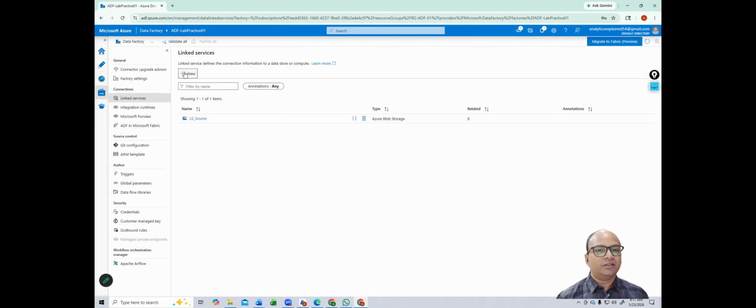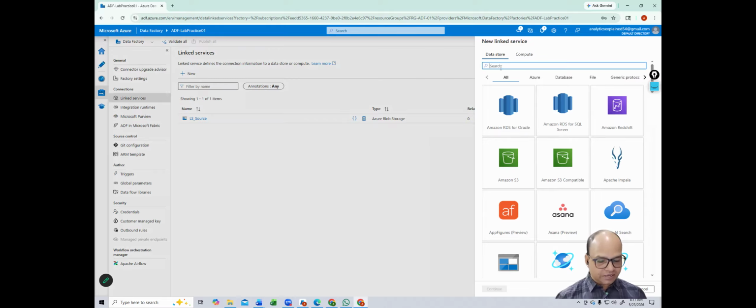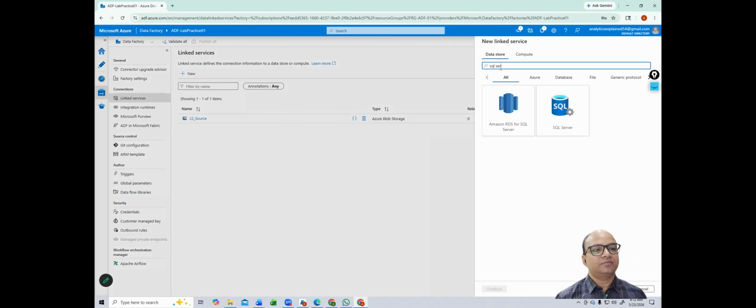Now we create another linked service that we need, and that is for the destination. Again, click on linked service. The first was the storage account and the second will be the SQL server database. Remember that. You can just type SQL database here, this one.